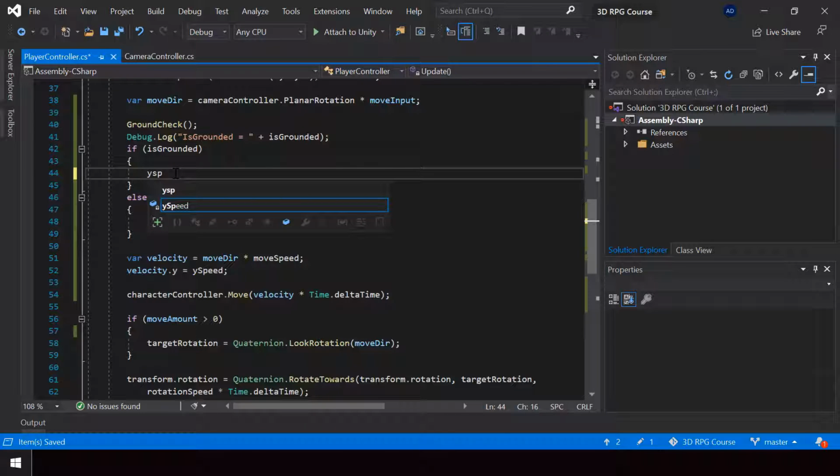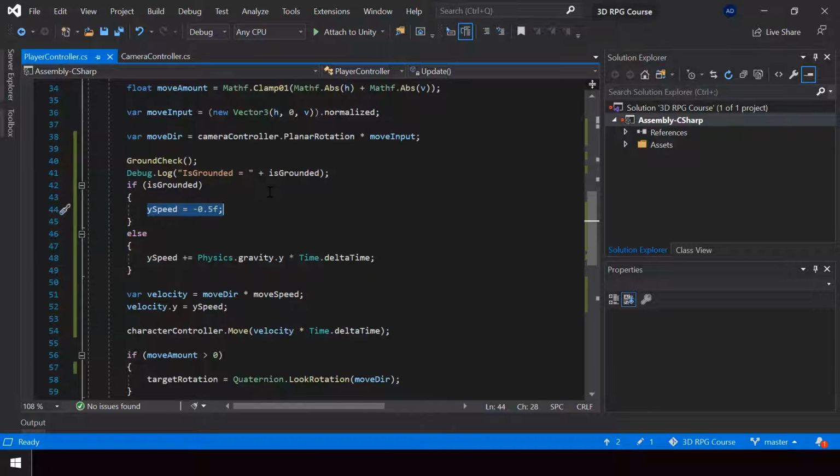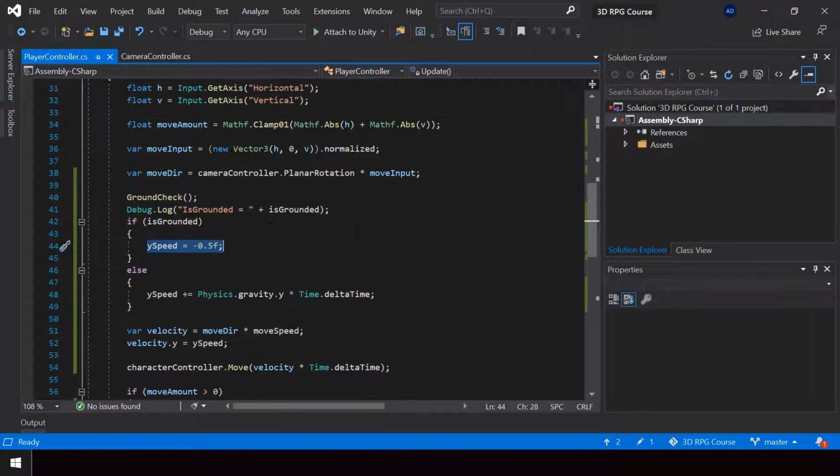But what I'll do is, instead of resetting it back to 0, I'll reset it to a small value like minus 0.5. So the small value will make sure to stick the character controller to the ground. All right. So this should make the player fall down if the player is not on the ground.